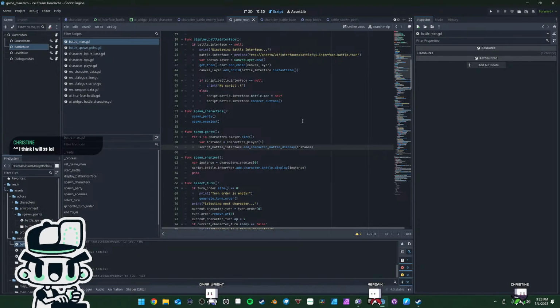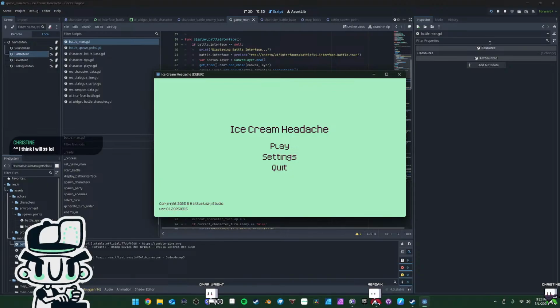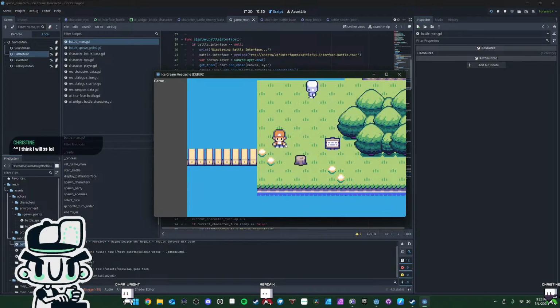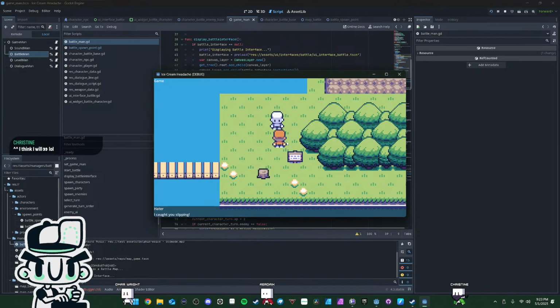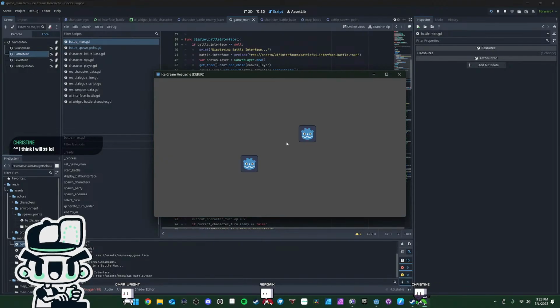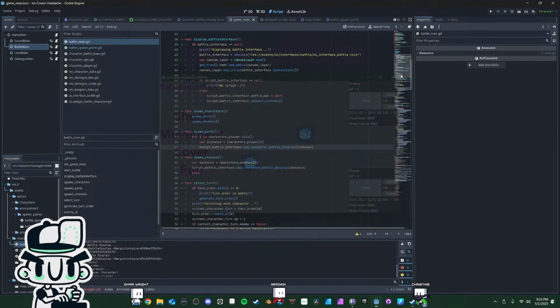Let's see if this works. Funnel cake is whenever I see it, I basically get it. Yay! Spawn the player. So this is how you do a for loop.